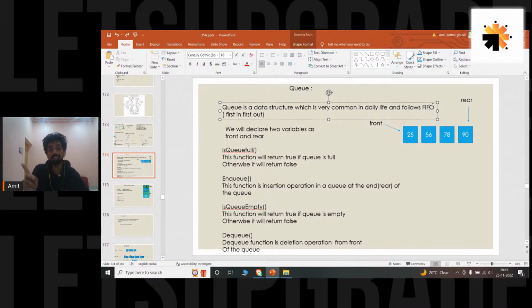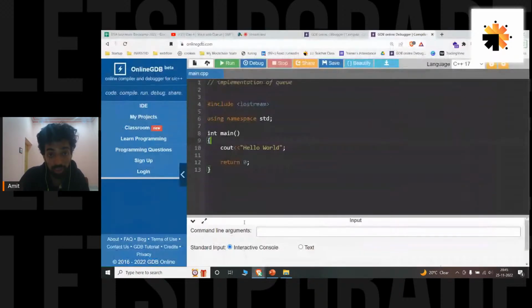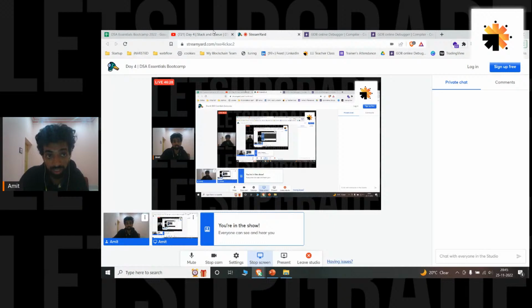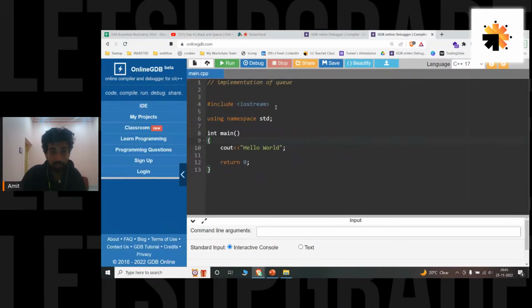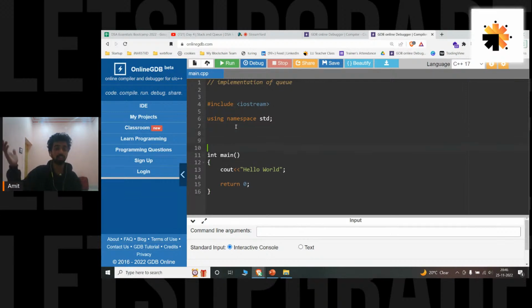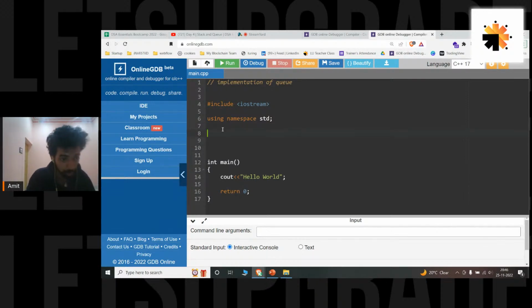This is the difference in the queue. Whatever comes first, suppose 25 comes first, then 56, 78, 90. In a stack we delete 90 first, but here I have to delete 25. So here the logic part will be changed. Can we go forward with the implementation of the queue? I'll try to explain more here when I write the code.